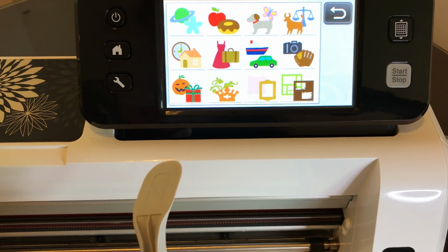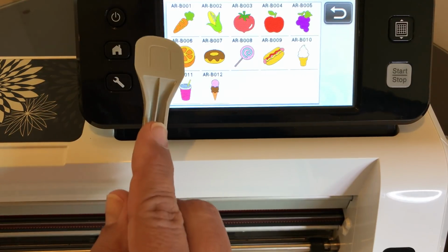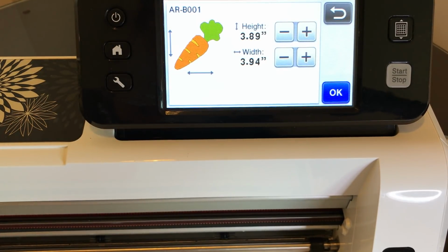And then we want the food. The food is the second option. And within the food, you have a carrot. It's the first option. So you want the carrot. And I'm just going to say okay.